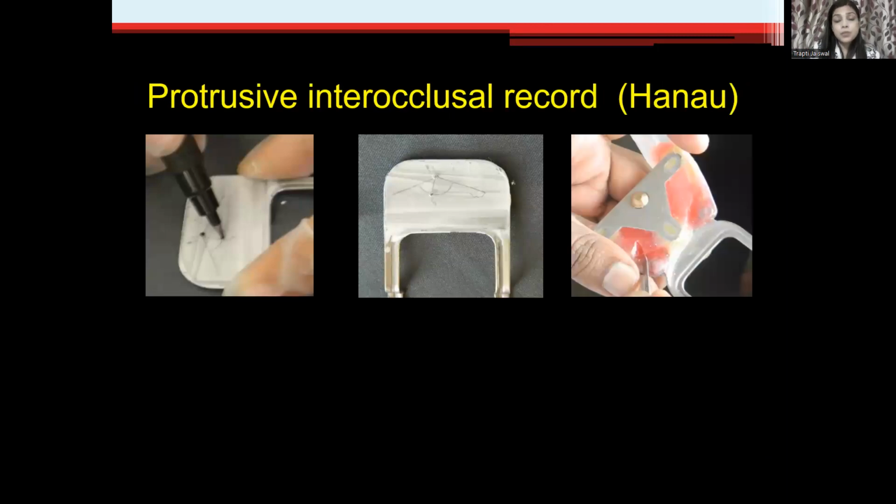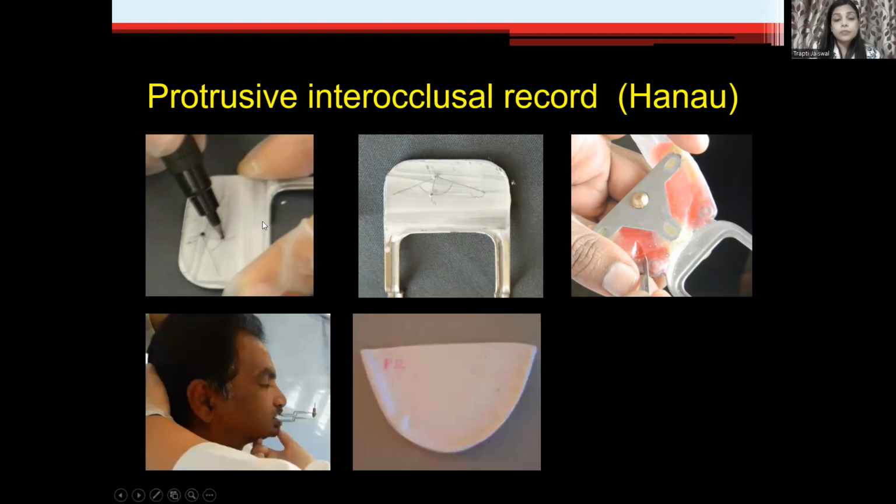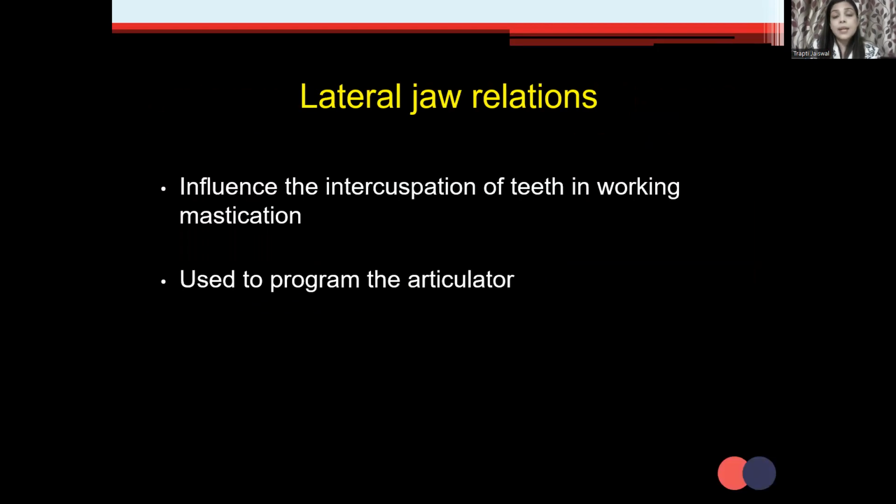This is how we will obtain the protrusive interocclusal record. In this, we will mark 6 mm beyond the centric relation position on the line which is scribed by making the protrusive movements. We'll mark 2 holes, and we'll put a plastic plate onto these holes, and this pin should point into the holes, get inside the holes and get stuck, so that whenever we are making the records, the pin should not move. This is the protrusive record obtained, and this record will help us to determine the horizontal condylar guidance angle.